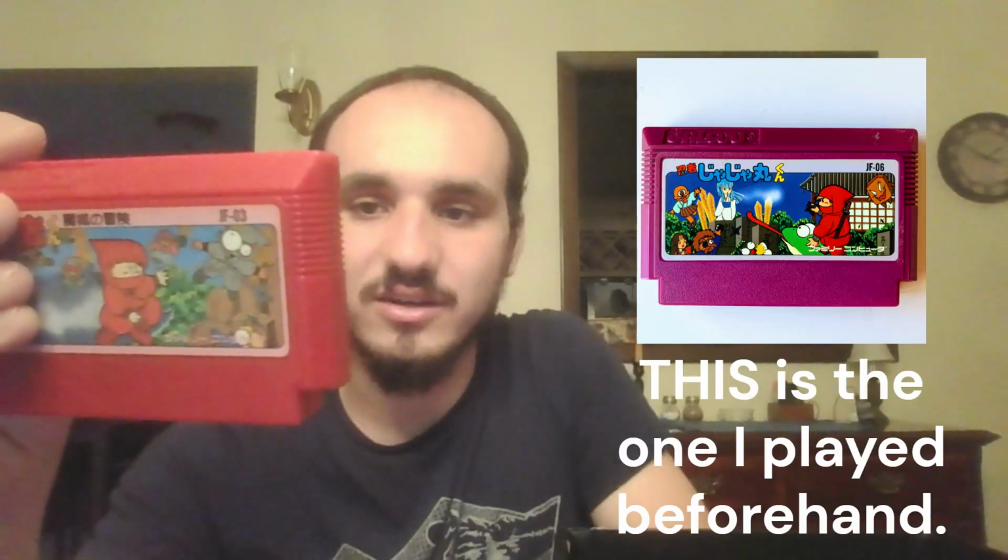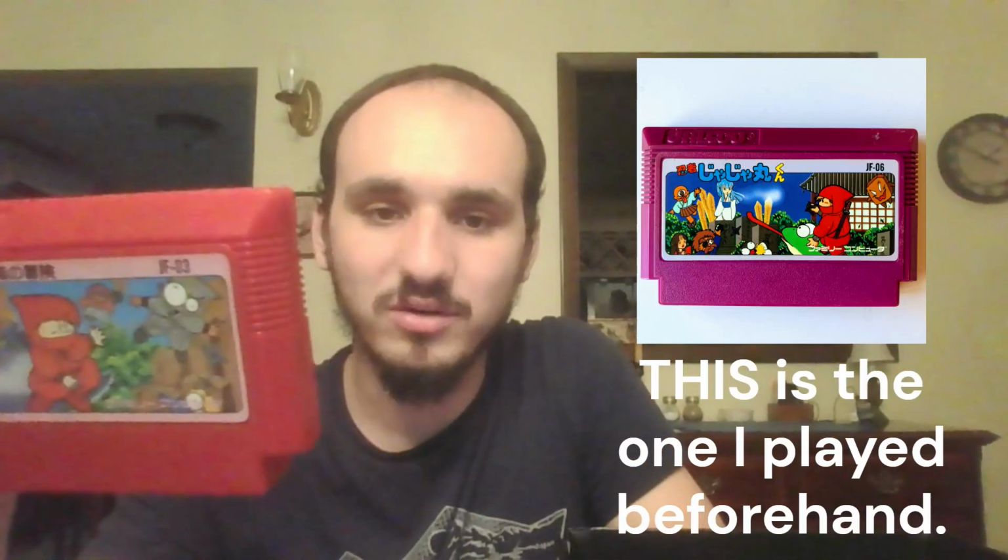This is actually another arcade port that they put on a lot of bootleg Famicom cartridges, but don't let that mislead you. It's actually not a bad game. Jumping's a bit weird. I do die a lot. It's a tricky game, but overall, not a bad game. Pretty basic arcade game right there. Also, red's one of my favorite colors, red and green, so that's a huge bonus that they're multicolored.